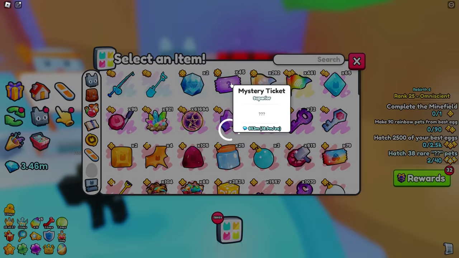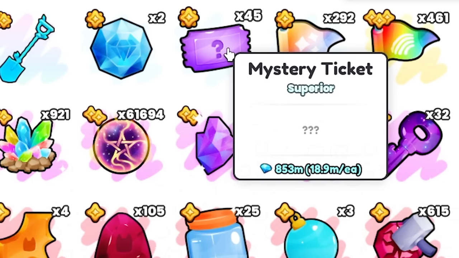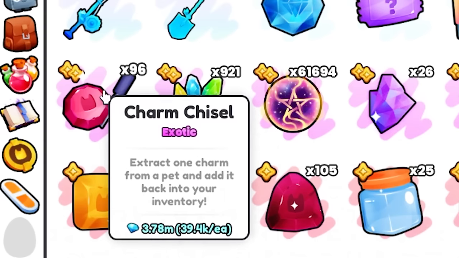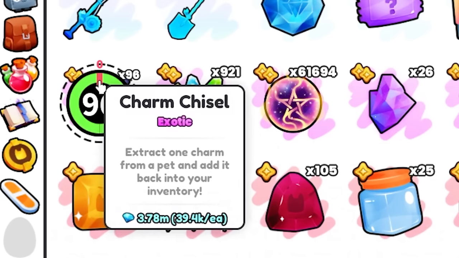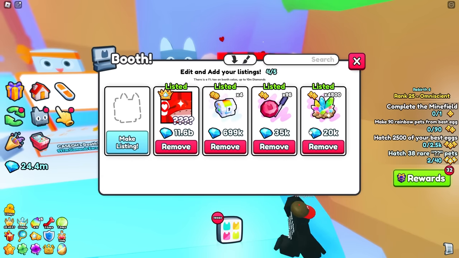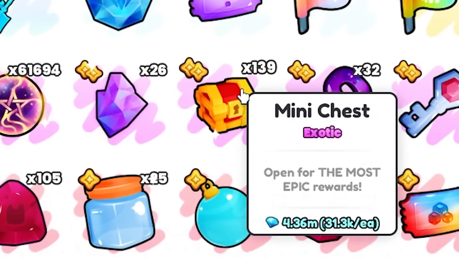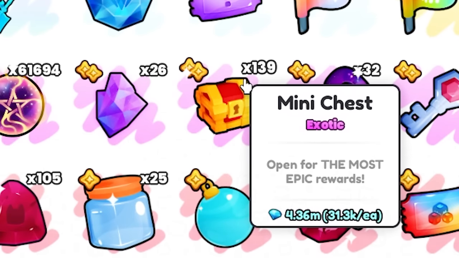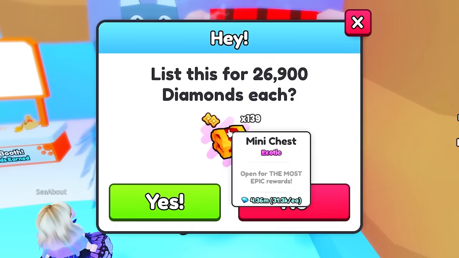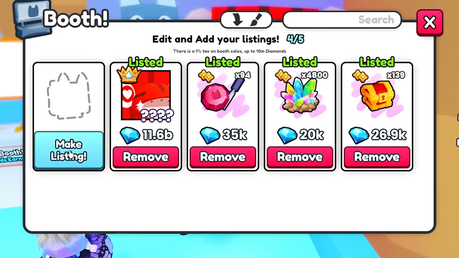These mystery tickets, I don't really want to get rid of these. Although they're worth 853 million gems, I want to keep hold of those. 3.5 million. So what if I sell all of these for 35K each? That's a good deal. That will sell fast, hopefully, and give me an extra few million. Total of 4 million gems I can get there. So let's grind these all up. 26.9K each. This is a good price, and people could buy those really cheap.